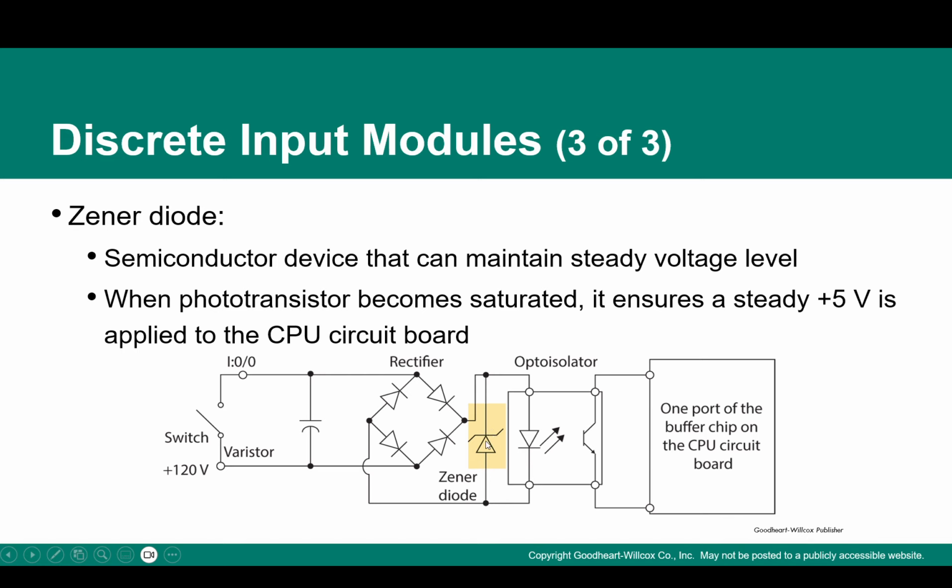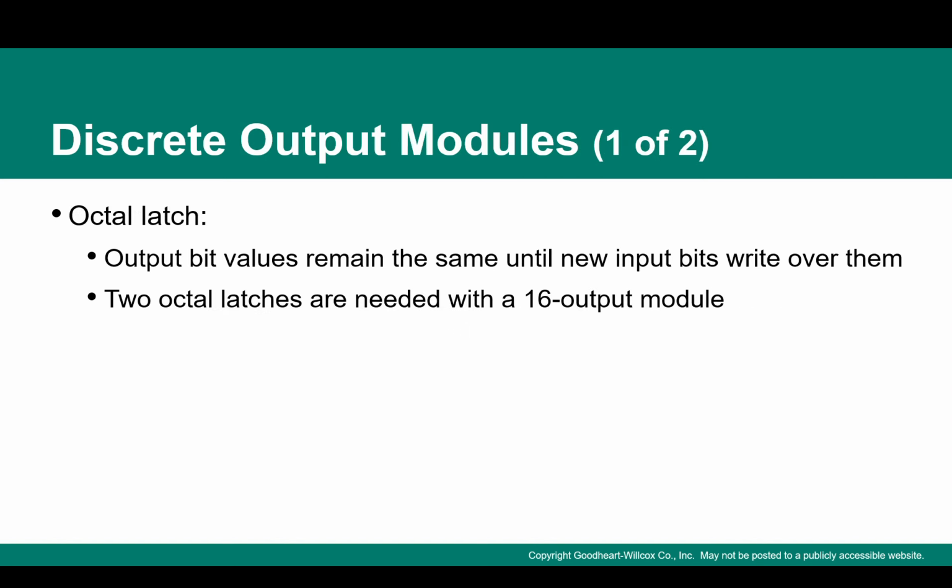But when we put a Zener of, let's say, plus 5 volts here, it only holds plus 5 here and shorts all the other energy to the ground loop. And that's why we get the plus 5 as a true when the switch is on. That's what the slide is telling you.